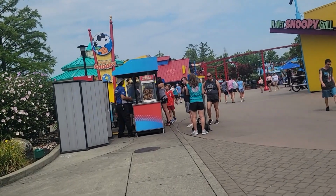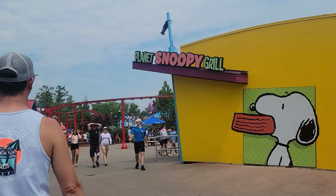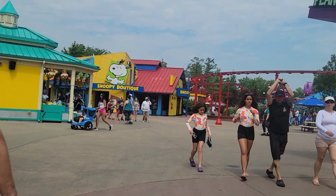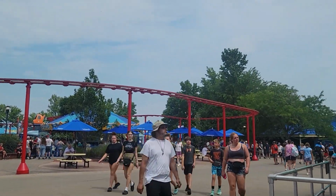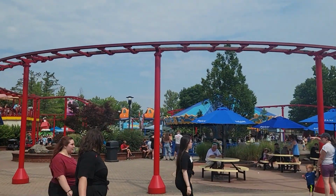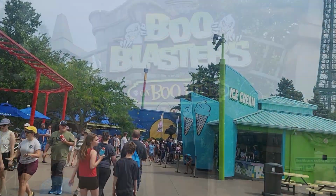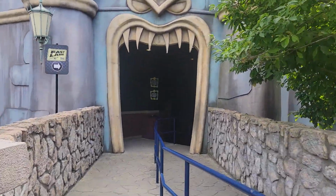So welcome to Snoopyville. You can see we've got all sorts of fun little stuff in here. We're making our way through to get to the other side of the park, which we will get to. Love these old things. Some neat stuff. So we're walking by and hey, there's no line. We can skip it anyways. Let's go for it. Best haunted house attraction on the trip so far. Not even close. That was fun. That's how you do a spooky ride that's fun instead of just throwing together gory skeletons and screams.